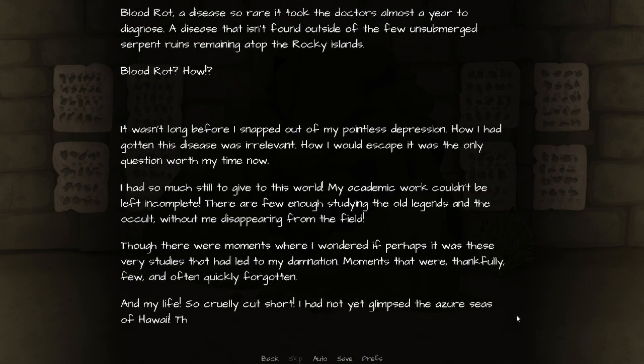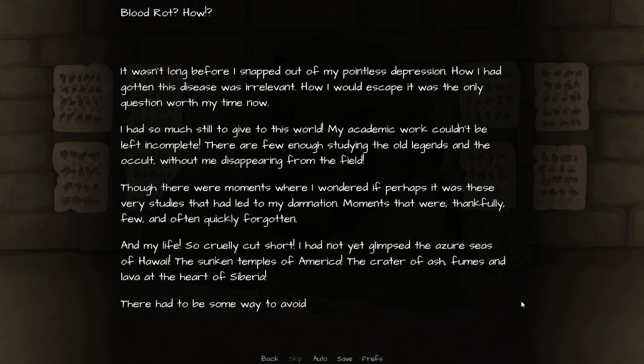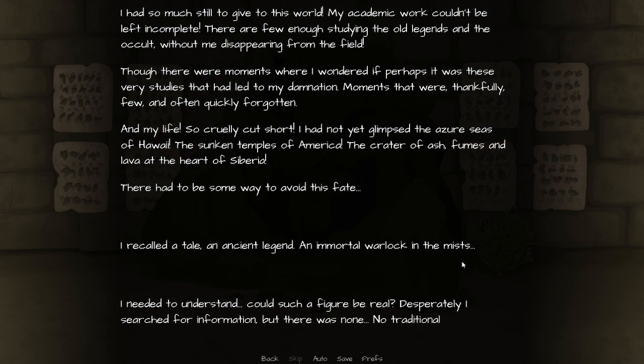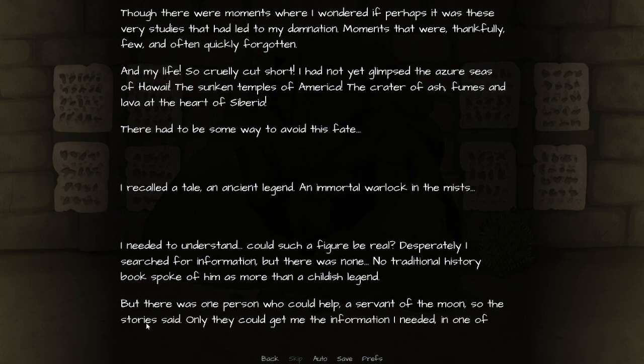And my life so cruelly cut short. I had not yet glimpsed the azure seas of Hawaii, the sunken temples of America, the crater of ash, fumes, and lava at the heart of Siberia. There had to be some way to avoid this fate. I recalled a tale, an ancient legend, an immortal warlock in the mists. I needed to understand. Could such a figure be real? Desperately, I had searched for information, but there was none. No traditional history books spoke of him as more than a childish legend. But there was one person who could help. A servant of the moon, so the story said. Only they could get me the information I needed in one of their many forbidden tomes.